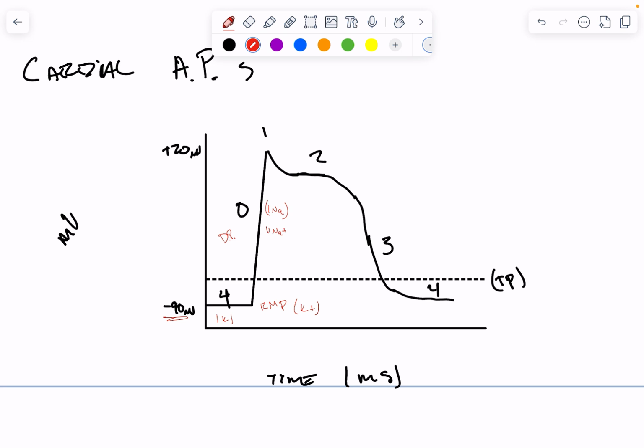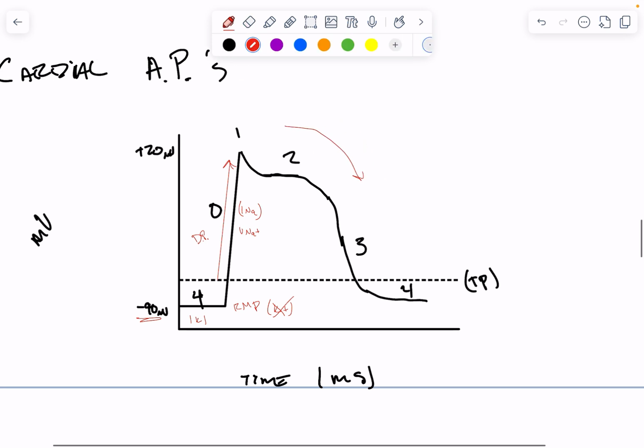And so when these voltage-gated sodium channels open to depolarize cells, these guys are going to close, and it's going to result in this massive uptick of depolarization, excuse me. Then what you're going to see that's very different is just this kind of gradual decrease that happens in cardiac cells, whereas in muscle cells, it's very drastic.